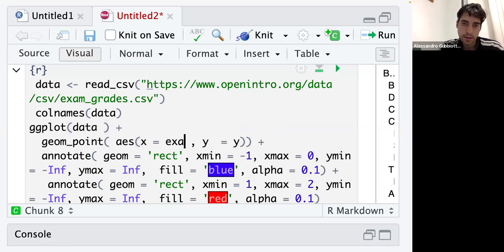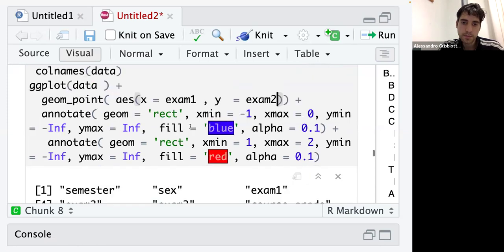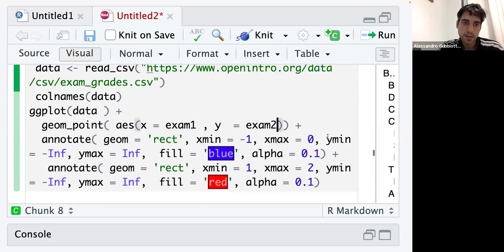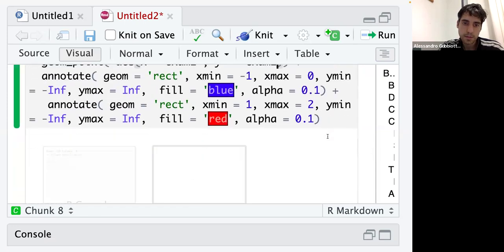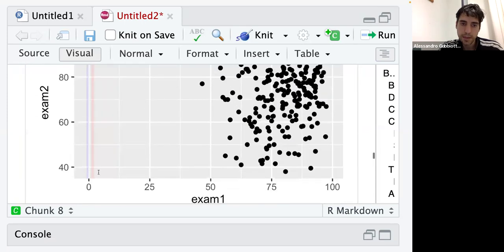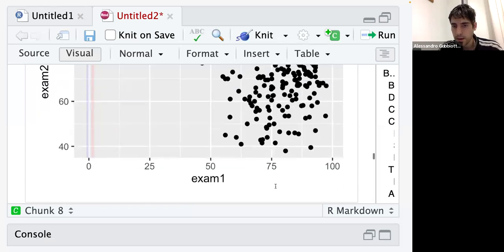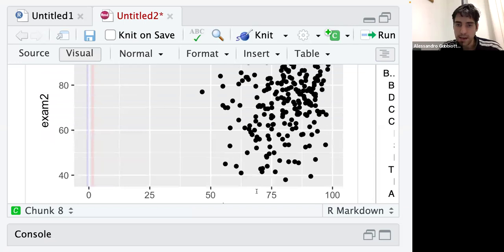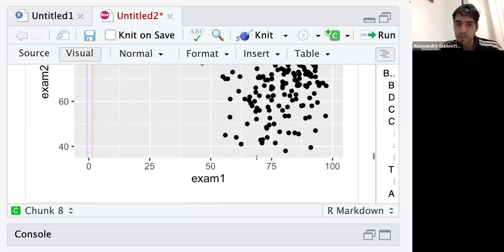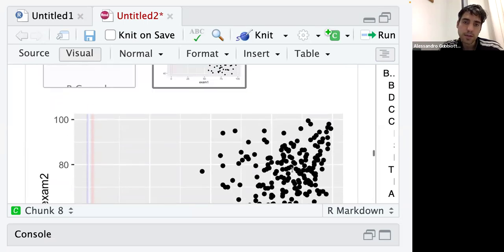So exam one and exam two, say, and let's try to see what we get. Now we need to center the intervals in other places. So let's say between 70 and 72 and 80 and 82. So let's do it.